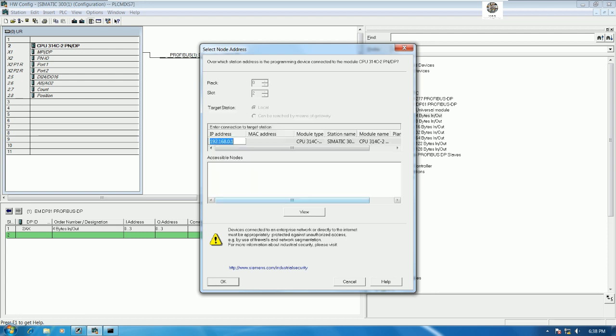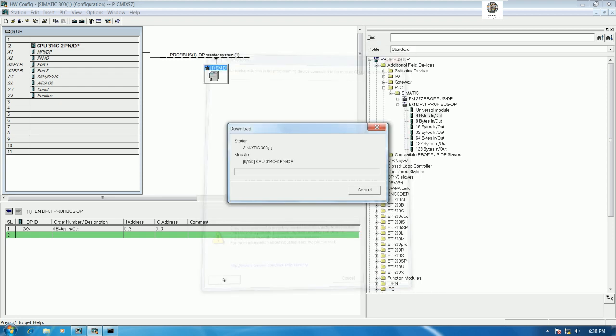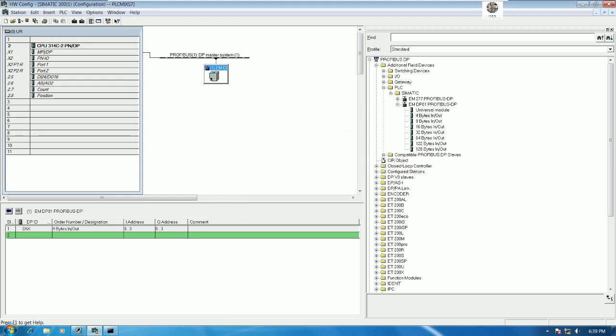It will automatically detect. Right now it detects one CPU address, 192.168.0.1, and we can view. Then we can click OK to download. After download, we will restart the CPU.